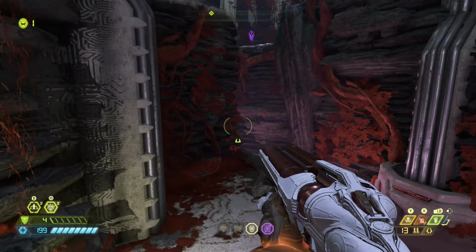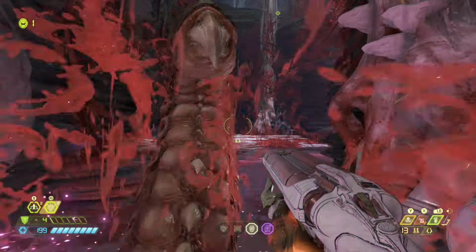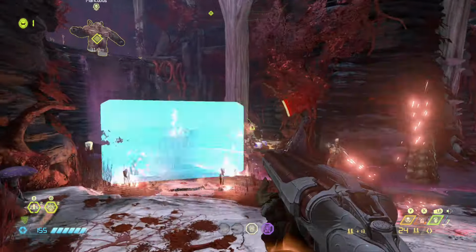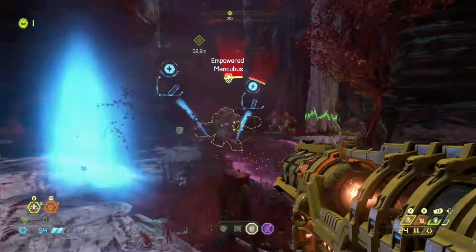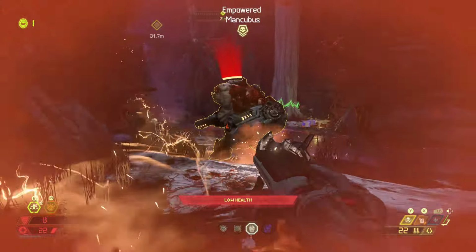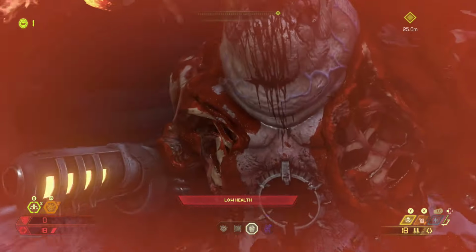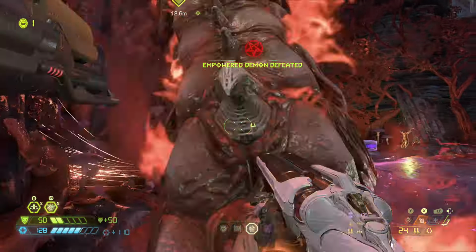There are a couple of things here. You may notice a Slayer key above you. We can't grab it at this exact second, but if we move forward and stay to the left, we can find an extra life one-up. I'm gonna temporarily ignore it as I work on taking out this empowered Mancubus and what I believe are maybe the most annoying enemies in this level, the shield guys, which I believe are called carcasses, if I'm not mistaken.